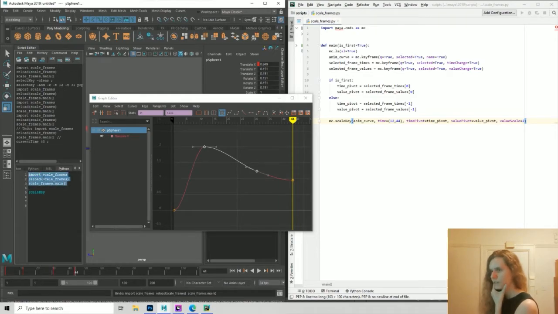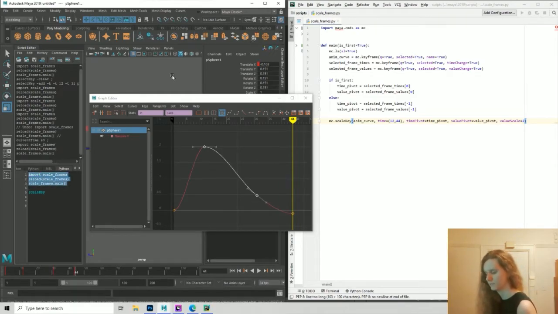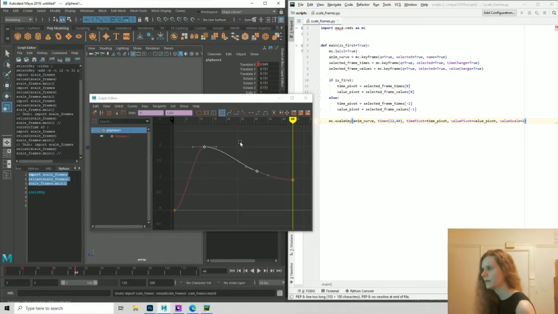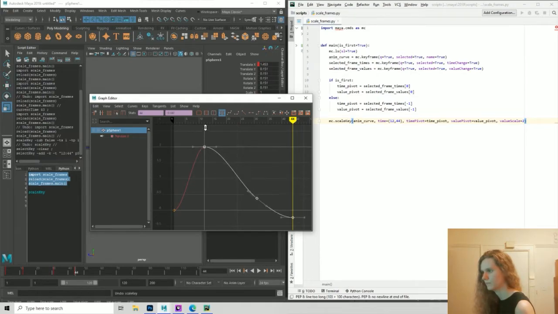Okay, let's try this again. Okay, so this worked. Right, something changed. Yeah, okay. So this is good. So it changed as if we were to scale this part. So this part. Okay, so that's nice.